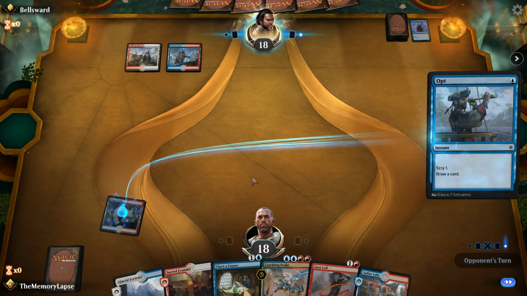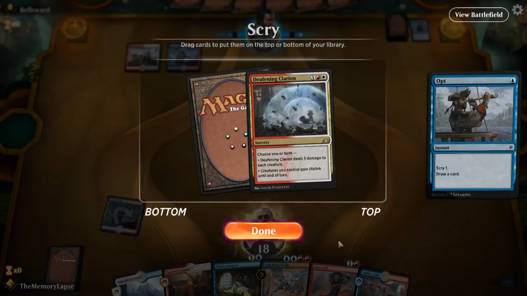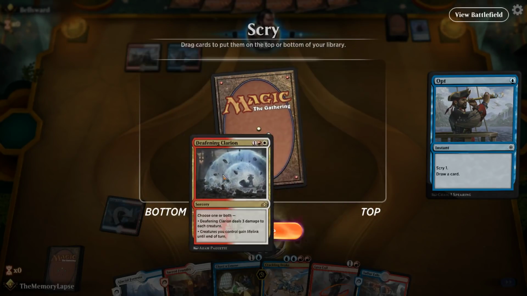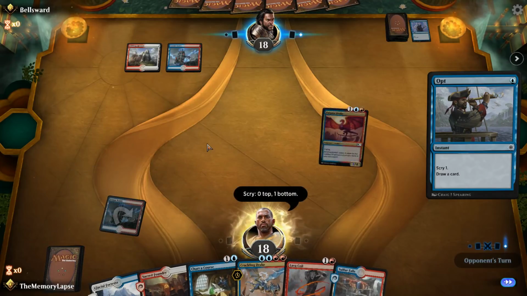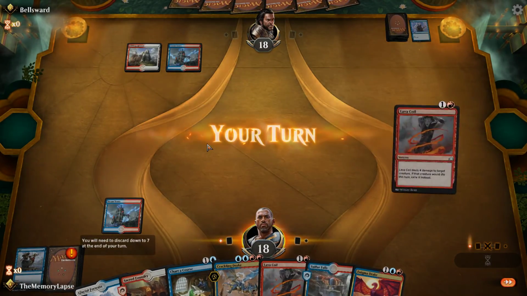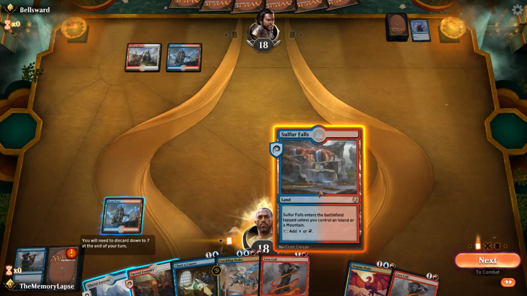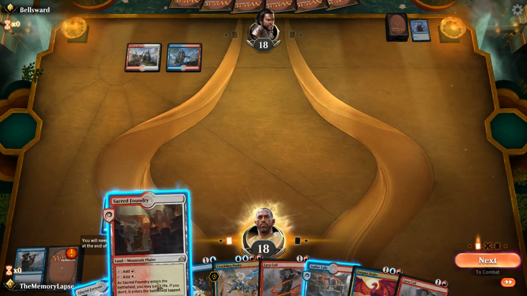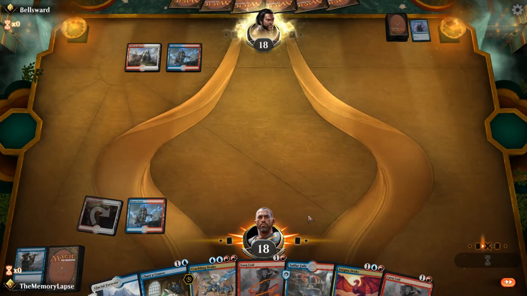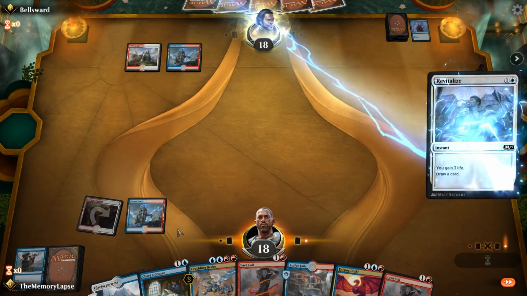Alright. Away we go. Does this seem likely to be good in this matchup? I'm going to say no. Another bird seems good. I don't think we want to chart yet. There's not too much that we want right now, and there's not too much that we want to discard.